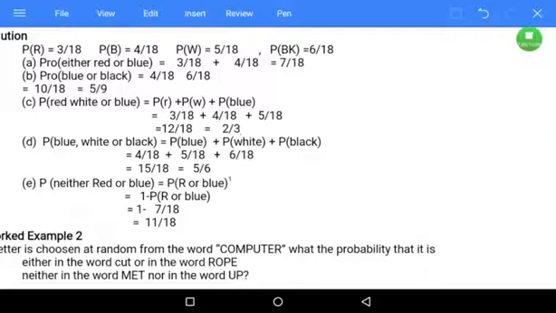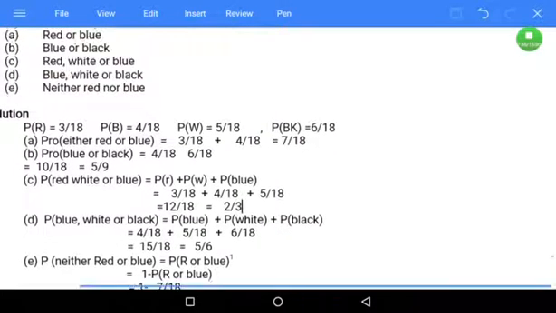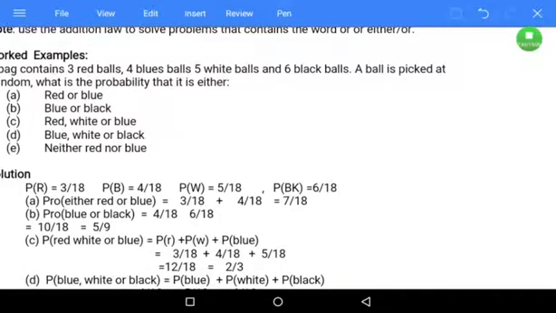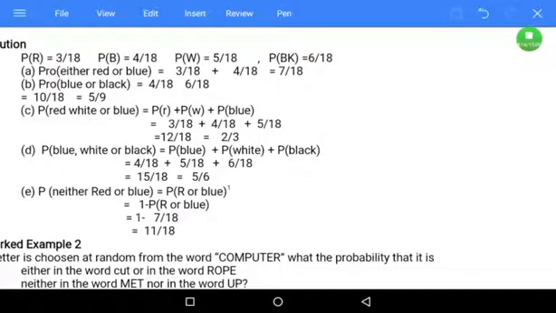Okay. Another way of doing this is this. If you have been asked to find the probability that the ball picked is not red or blue, then the balls in that bag we have are white, black, red, and blue. If the balls are not red and they're not blue, then it should either be white or black. Therefore, the ball can be either white or black. Now, using the or, probability of white plus probability of black, can you see that? And that will give us what? Probability of white is 5 over 18. Probability of black is 6 over 18. So if you sum the two, you still get 11 over 18, which is the same thing as what we got at E.